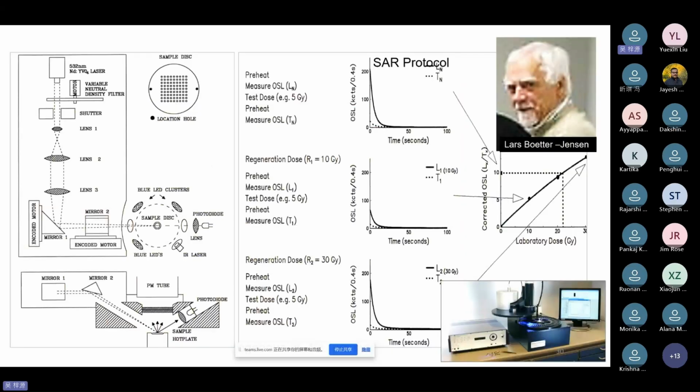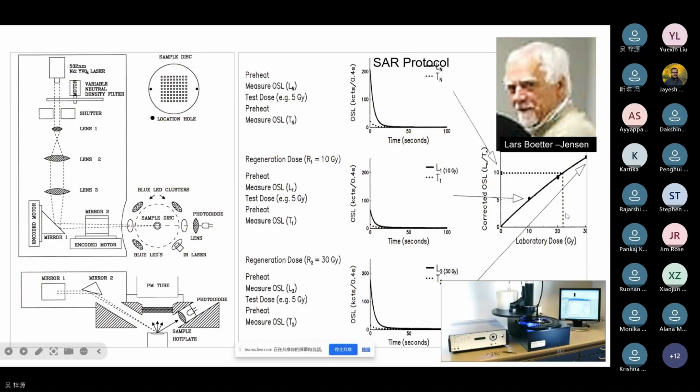The measurement is simple because you essentially shine a laser or an LED on a grain or a sample and measure it. And then you do various calibrations. I will not have the time to go into the SAR protocol, but essentially we make a measurement of the sample as received, and then use the same sample to create a calibration curve with radiation dose and read the sample intensity on it.